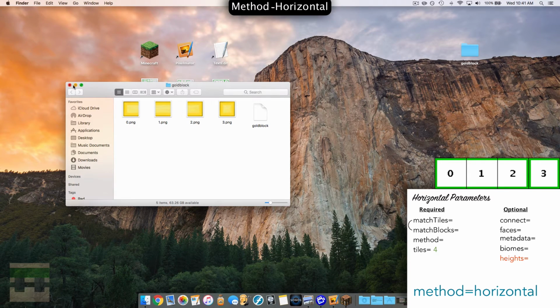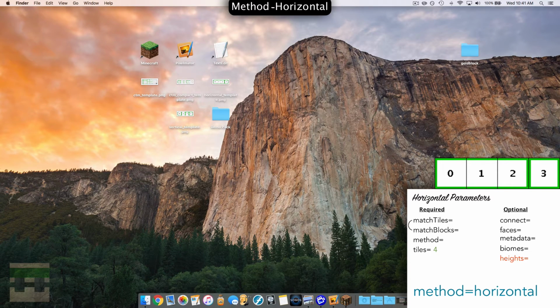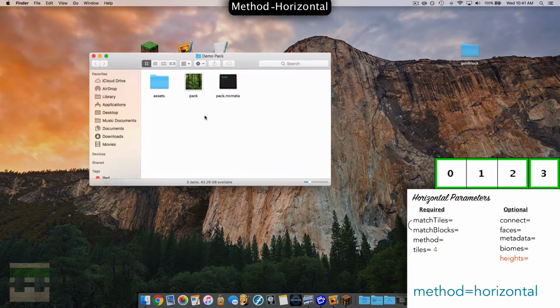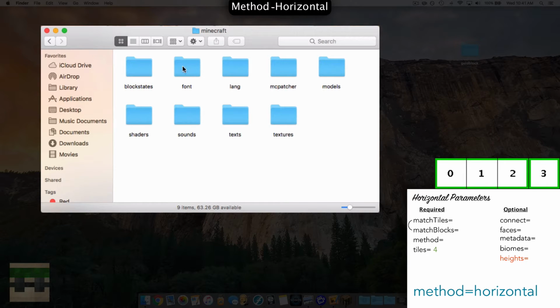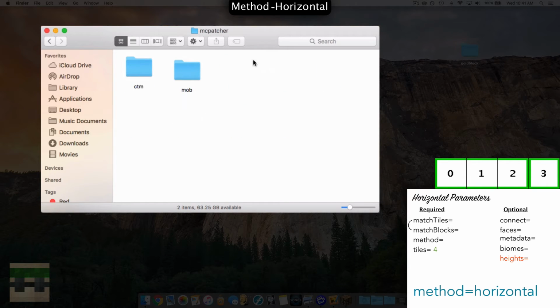Now we need to install our folder into our resource pack folder. So let's head inside of our resource pack. Once again, check out episode 1 if you don't know how to get to this step. We'll head into Assets, into Minecraft, and into MCPatcher, which we have to create. Now you can see I have the CTM folder already inside from my last tutorial, so let's head inside. And you'll see we have the 2 blocks we went over in the last video. So I'm going to drop in my gold block. There we go. Now let's head into Minecraft.